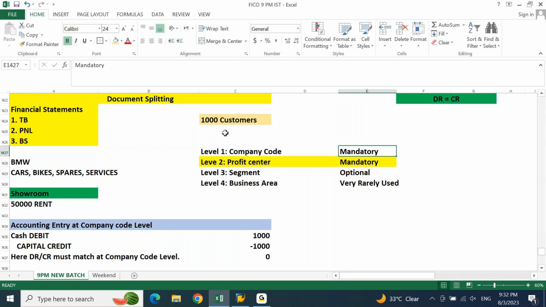Right. But when you look at any document which is posted, you are seeing additional line items with profit center or zero balance clearing with profit center. This scenario comes only when the entry is transferred from the ISU to the GL account. Basically, in the FICA model, we are posting the entries to the customer account, that is the debtors account.